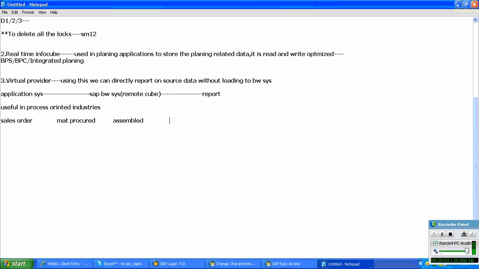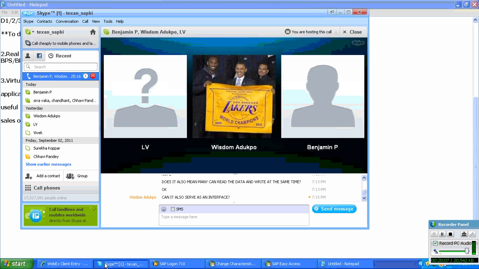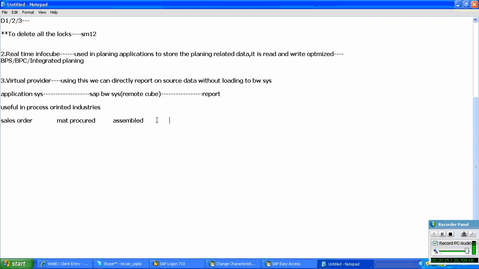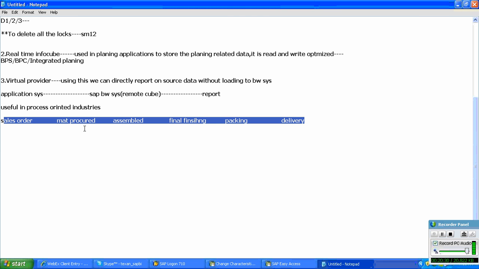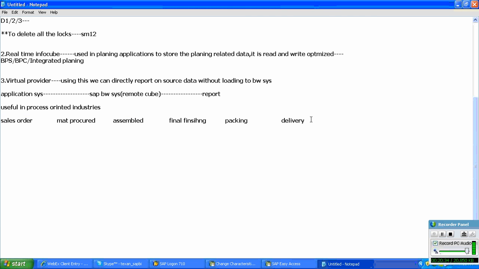Assembling, you can say it is some installation kind of thing. Of course, you can say it is an interface only, right? Assembling, and then final finishing, then packing, then delivery. Like this, the business has to undergo a different set of processes.